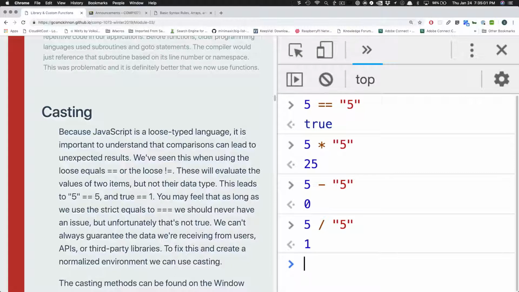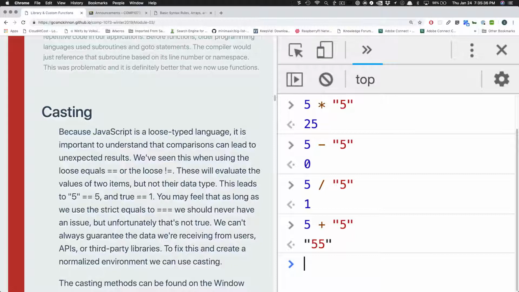Here's where things go sideways. If I go 5 plus, quote, 5, I get 55. And the reason is because it identifies this as a string, and now it wants to concatenate the number to it, basically taking the two things and putting them together just like you would with any other string. That definitely catches people all the time, because they're not expecting it, because all these other equations work just fine, except for that one. That one does not work, right?